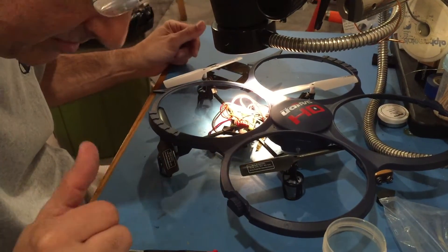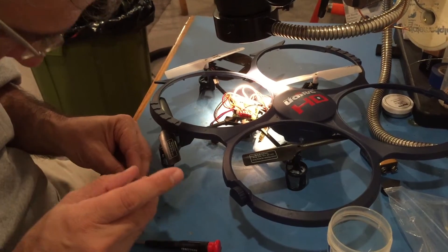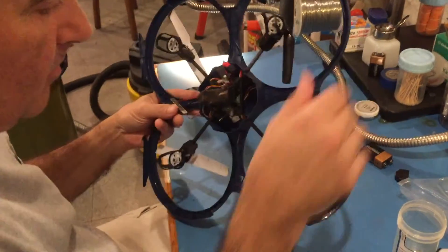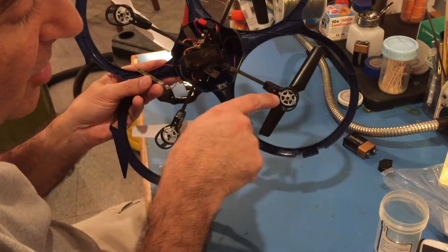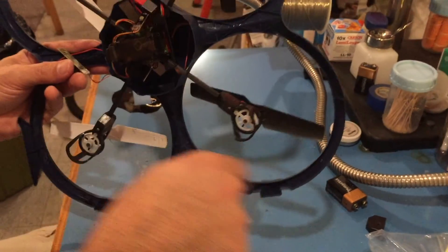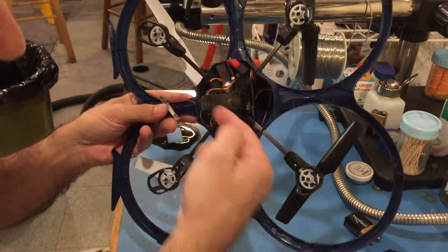I pushed it in, but I don't know. How about I push it in too much? I hope there's no adjustment on it. I think it's good. All the blades spin and the gears. You can't see the little gear. Make sure that the big white gear is engaging with the small white gear, and not hitting — the blades are not hitting the side. This has to be pushed in all the way.